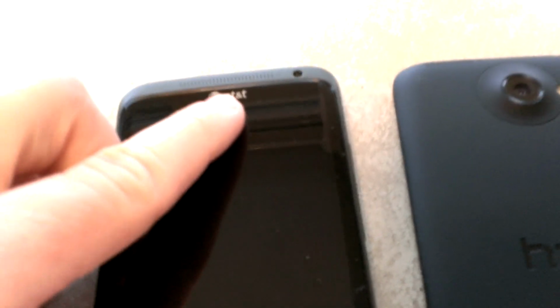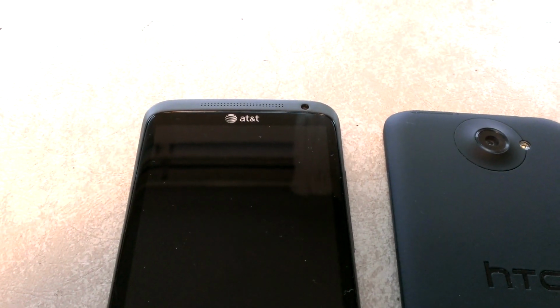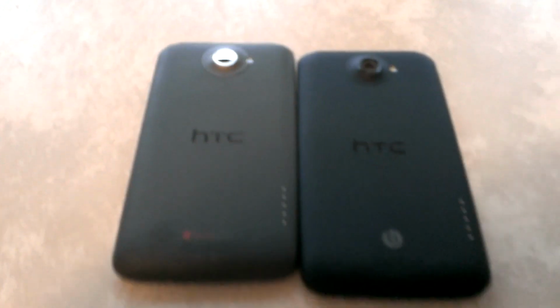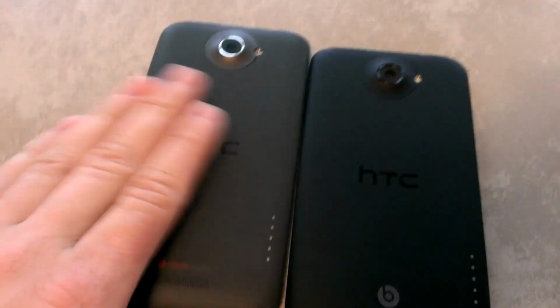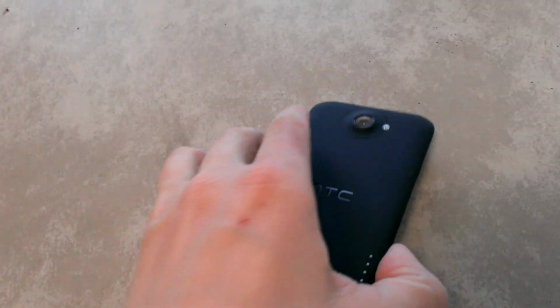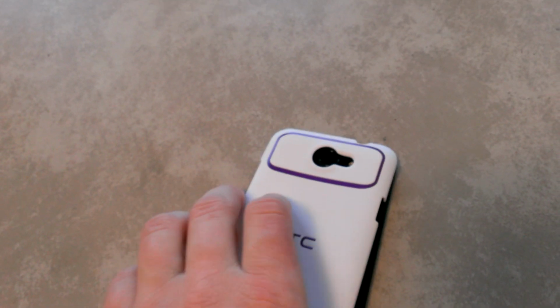Here's the original One X. See, AT&T. The thing is not focusing. There we go. Regular AT&T on the back chrome bezel, and this one is obviously lighter, and it's got a better feeling to it. So, other than that, it's pretty much the same thing, and that's why I got a case for it. Let me put the case on. There we go. It feels better with the case on.